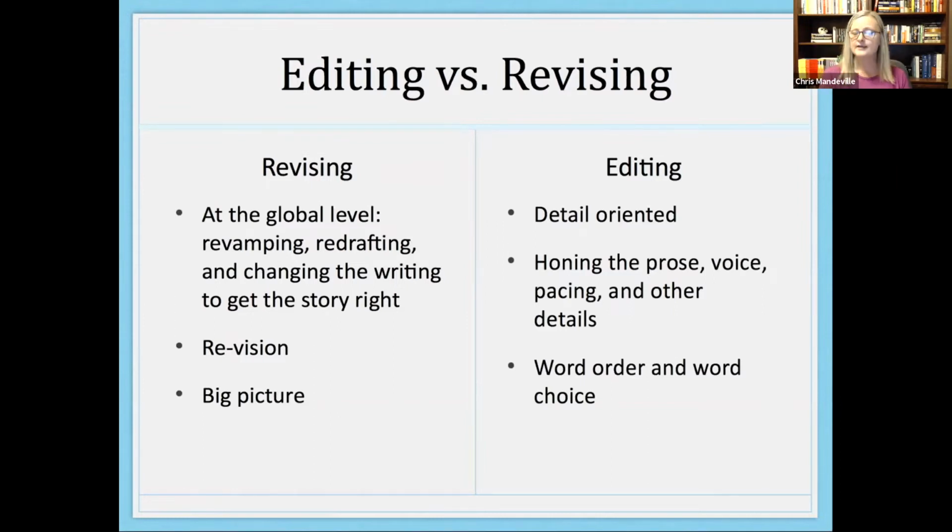Now, if you're not interested in being traditionally published and you're interested instead in self-publishing, these editors who work for the publisher, you don't get to use them. But the good news is there are freelance editors. There are professional editors who work for hire. And if you are self-publishing, you would seek out, I hope, these professionals and pay them for their work, and they will help you make your book better. You should still make it as good as you can on your own, because the more work the editor has to do, the more you have to pay them.